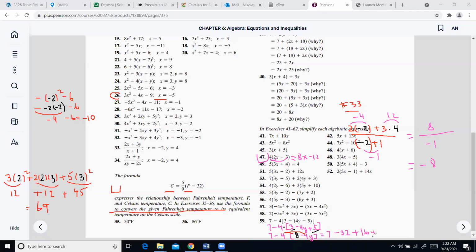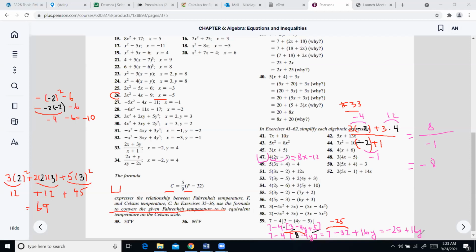So it looks like we took care of our grouping symbols. Remember, parentheses or brackets, whatever grouping symbols are, they always have priority. So there's two numbers I subtract on the first step, and I get -25, right? And looks like that'd be it, because 16y stays separately. It has a y with it. So I'm going to end up with a -25 and 16y, and that will be my result.